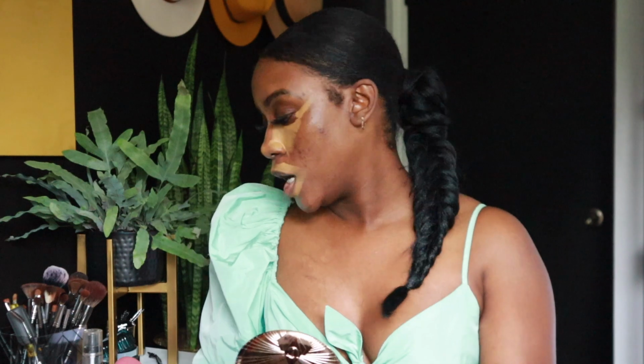Now with this particular routine, I don't use very many tools. I use your larger concealer brush, and virtually for the rest of the tutorial we are going to be using a beauty sponge.